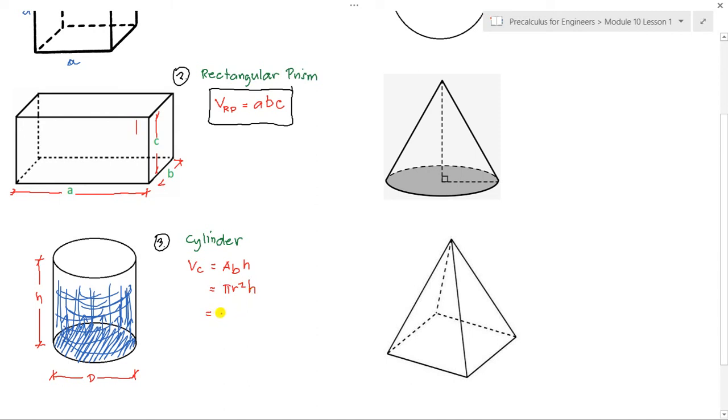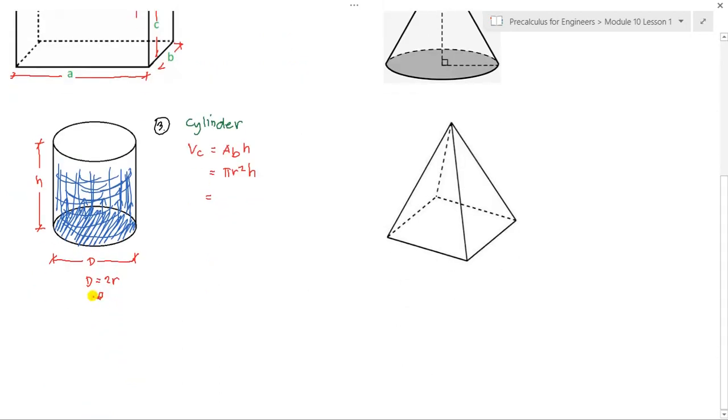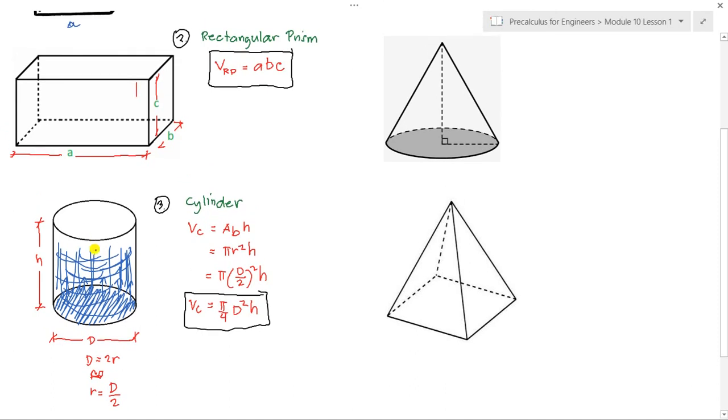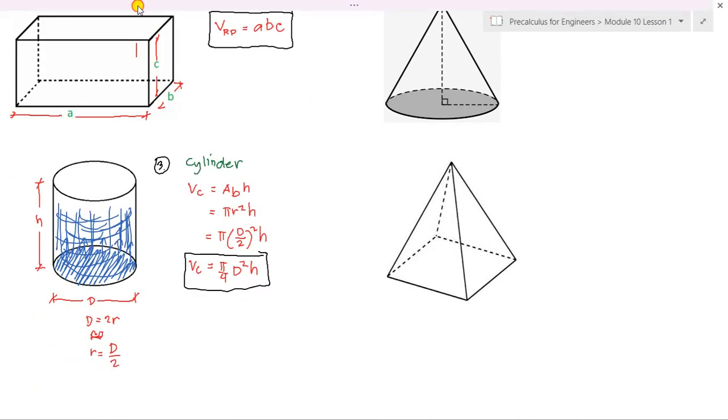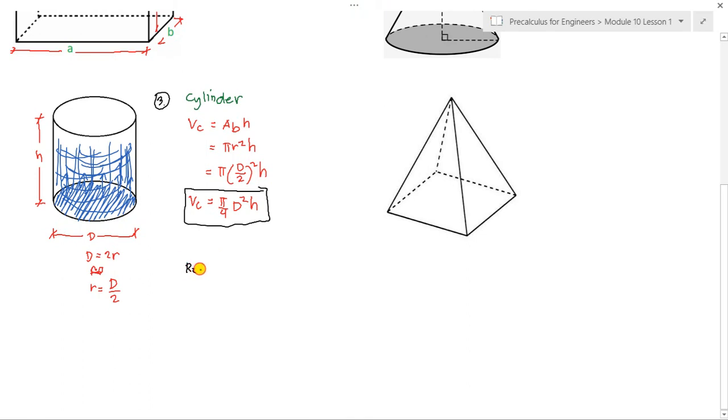And if the given in the problem is the diameter, we already know that the diameter is equal to twice the radius, or the radius is equal to half the diameter, diba? So substituting this one, mahimo na siya og pi, then d over 2 squared multiplied by the height. So here, mahimo na yung pi over 4 d squared multiplied by the height. So this is now our formula for the cylinder. So don't forget, that is the principle in getting the volume of 3D solids. Actually, ma-apply ni siyang area of the base times height for cylinder, rectangular prism, cube, or any regular prism. Again, when we say regular prism, okay, regular prism.